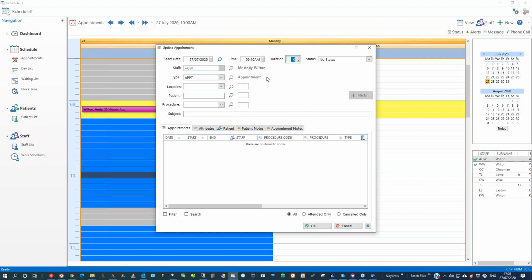So I need to have that same information instantly available to me as they are booking an appointment. I'm also going to add a tab here to give you a live view of the calendar. So there's going to be another calendar on here, and as I change the time, I'll be able to see straight away what their working pattern is.